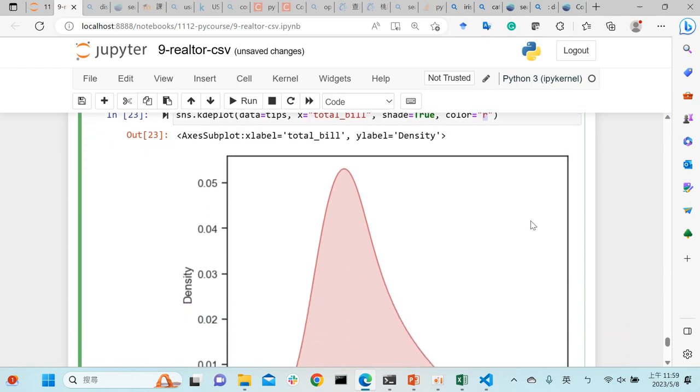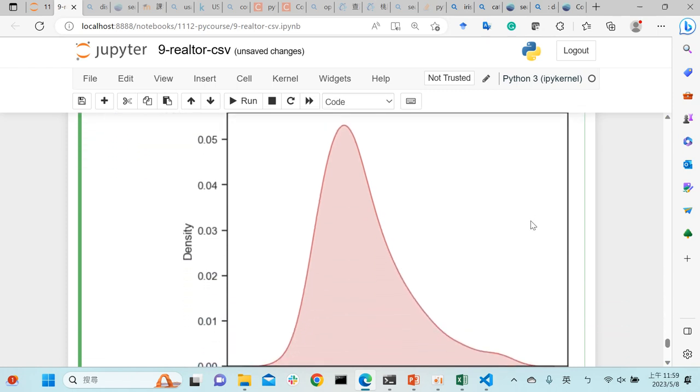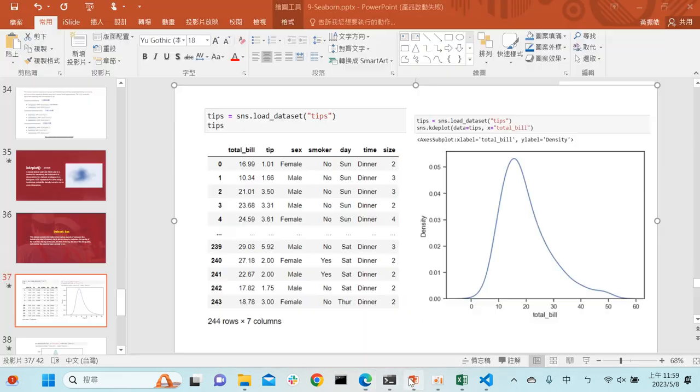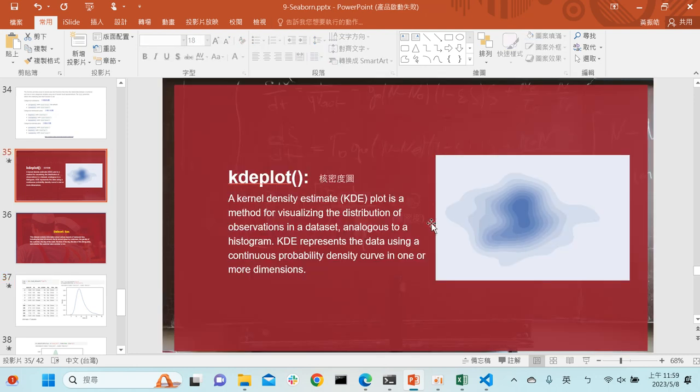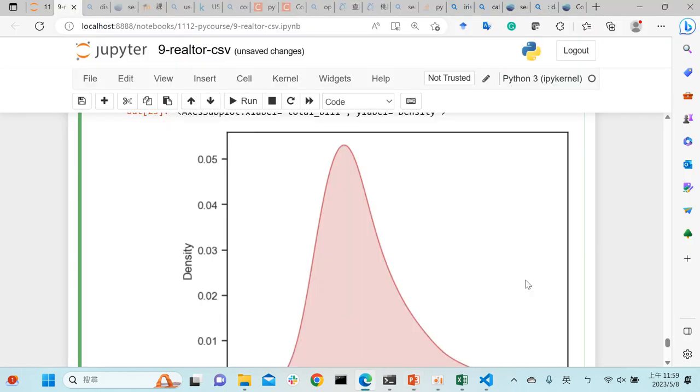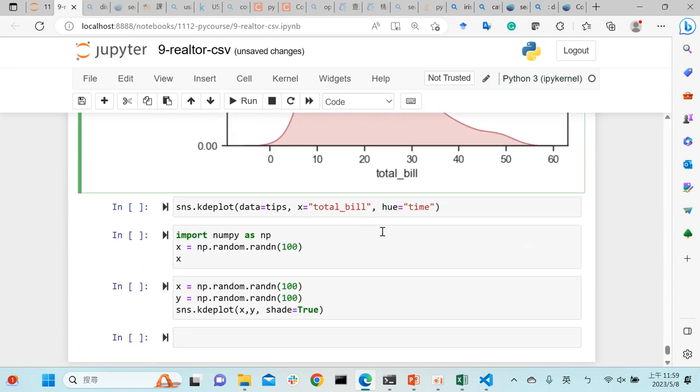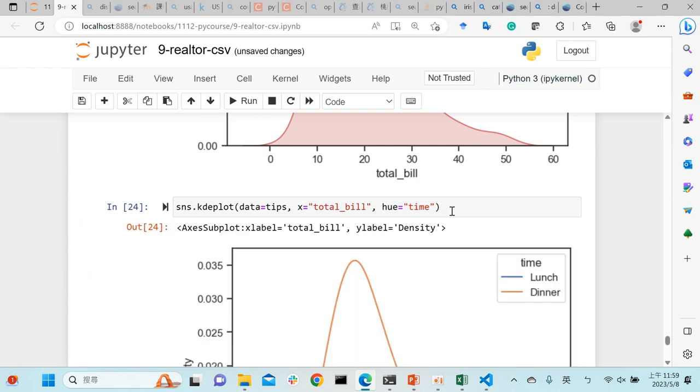But here you will find out this is really different from our expectation, because in our expectation the KDE curve needed to be like this one. But how to get a KDE plot in here? I think the most important thing is we need to put two things in here. Not only put the X, we also put the HUE.